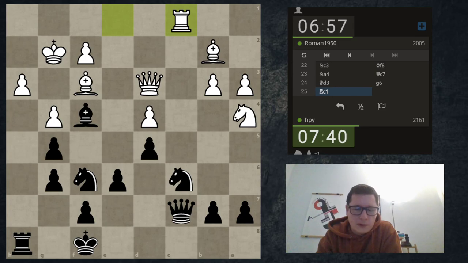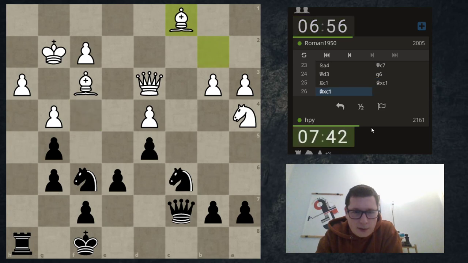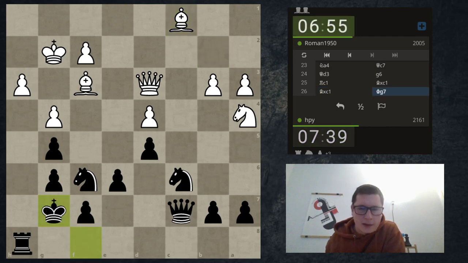It's for a pawn though, but I honestly don't think it's enough. I'm going to take it. And I realize that I'm not going to be able to defend the g5 pawn, but at least my king can get to relative safety. Okay, king g7 has to be correct.